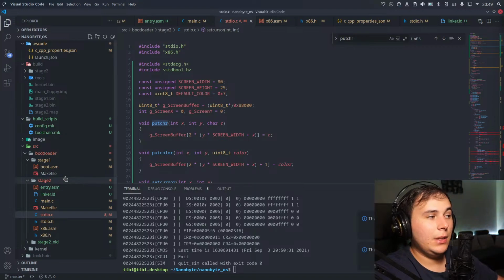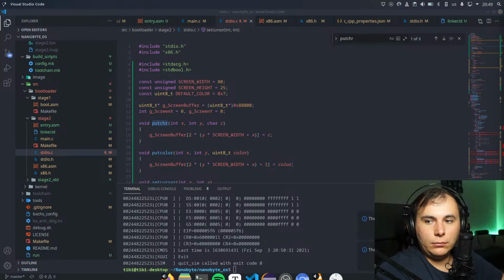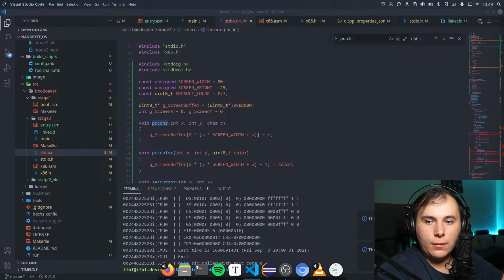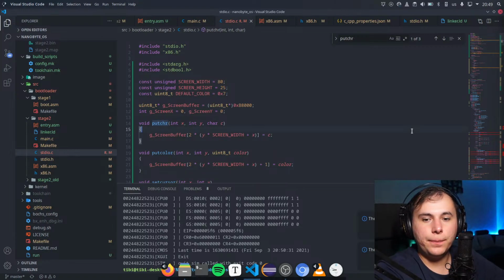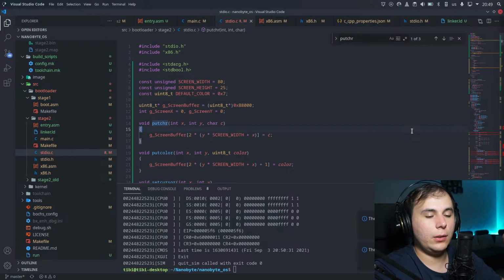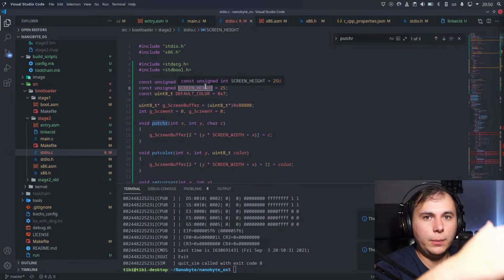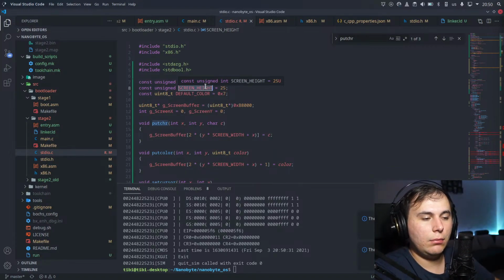Okay, let's do the scroll back next. Okay, so basically whenever we get to the screen height, we want to scroll everything to move all the text up, and then we have another line that we can use.